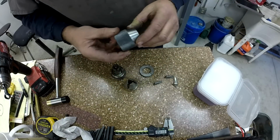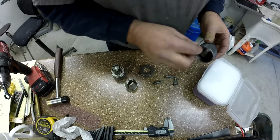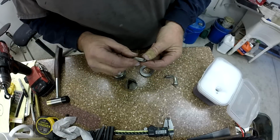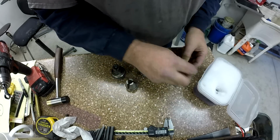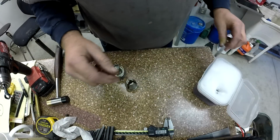I got a little tub of Purple Power in some warm water here, and we're just going to start soaking all our parts. And we're going to go ahead and drop the jaws in. They're pretty gummy. So those are going in the soup. Might as well do the ring too.